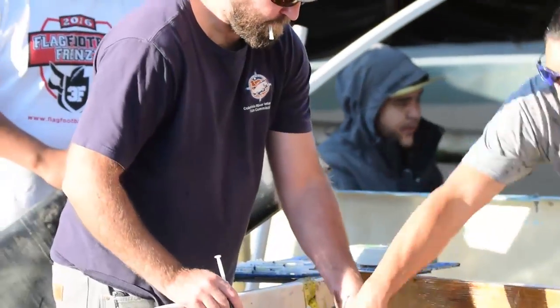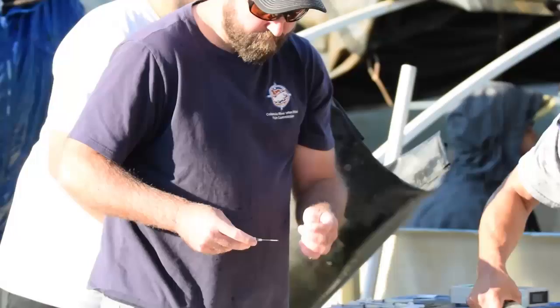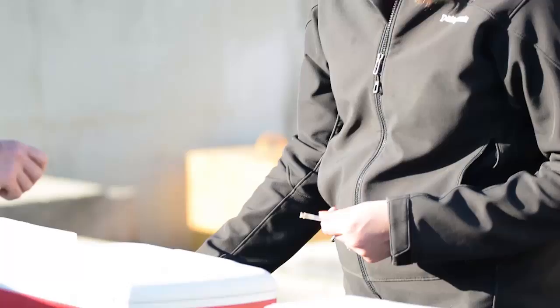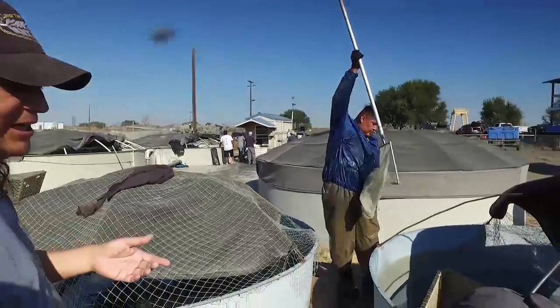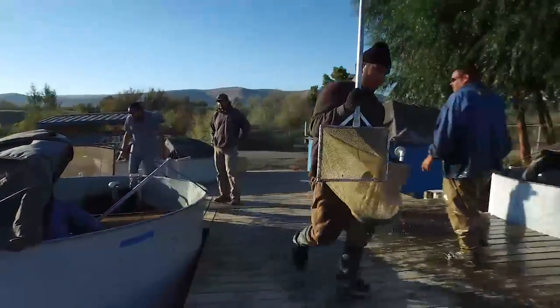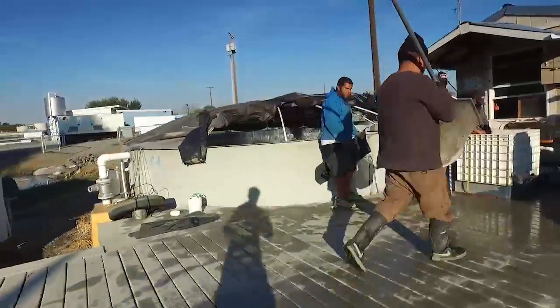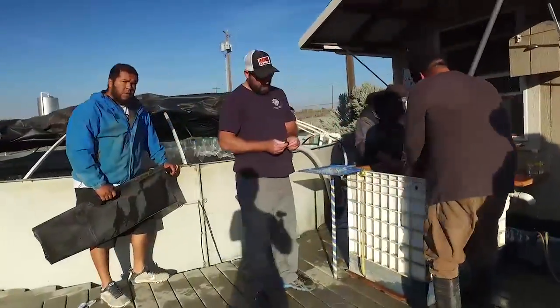Today what we're doing is some blood workup to see how many of them are actually rematuring and able to go back up and spawn for a second time. The crew here, they do a great job on caring for the fish, and right now what they're doing is netting the fish out, and we're going to net them over to our anesthetic tank where the fish will be measured again, weighed again, and blood will be removed just so we can see how the fish are maturing.